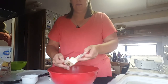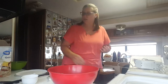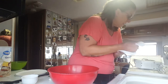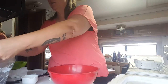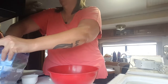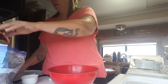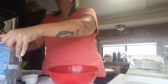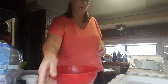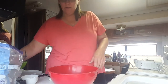I'm having to run the generator because it is cloudy and rainy today, so we don't have much solar power going on. So 2 sticks of butter and then 3/4 cup of sugar. And then 3/4 cup of brown sugar, which I already got out. And then 2 eggs and 1 teaspoon of vanilla.